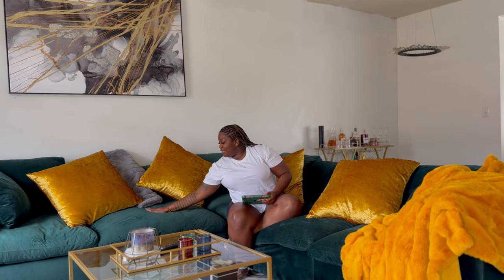It is green velvet. The reason why I picked this color for my new house was because my old house was very girly — very bright, very pink, gray, super girly. And this house, I kind of wanted to be like, on some grown woman, rich auntie vibes, you know? So let's get into this video.